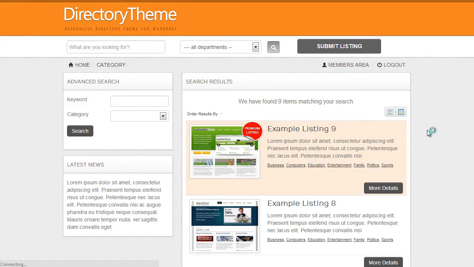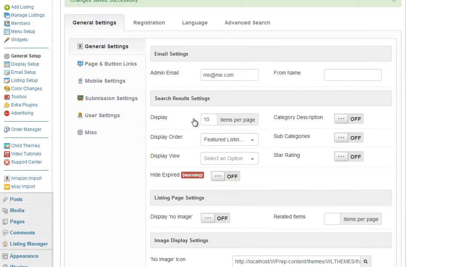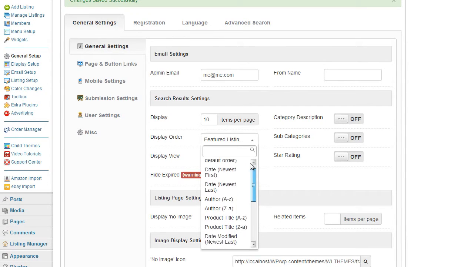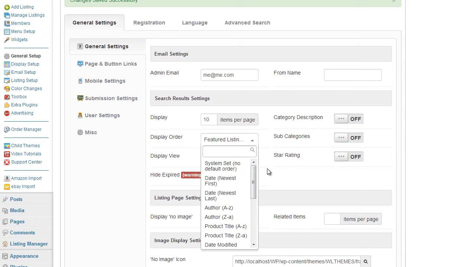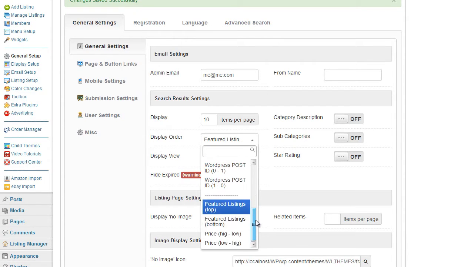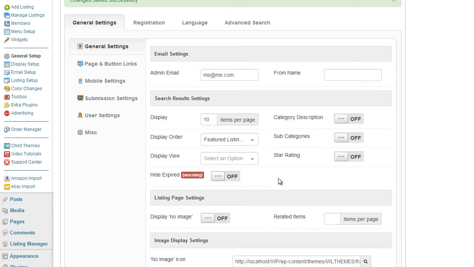Okay, refresh my results. As you can see now, because it's been added back to the listing, the results are there. And because I've set the feature to yes, we've got the additional options with the display text and options. So that's a quick overview of the display order. The first initial ones can be ordered by system fields, so it doesn't matter if any of the listings actually have the content available, it'll order them anyway. But if you order by a custom field, then WordPress requires that the listing at least has that custom field assigned to it. Okay, so the next one down is display view.